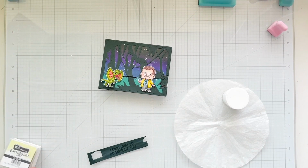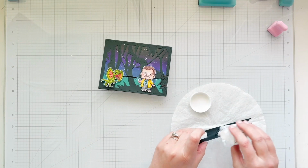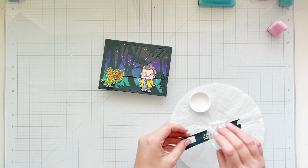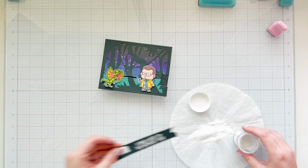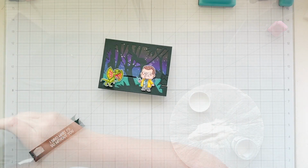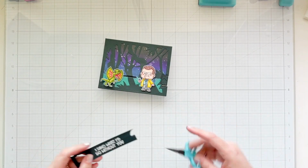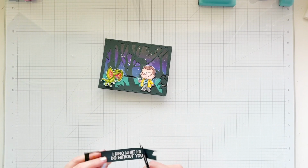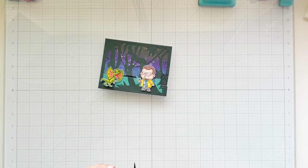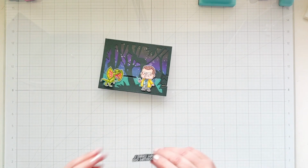And I want to emboss it on the same dark green cardstock. So I used some anti-static powder, stamped it in a clear embossing ink, and I'm using an ultra fine white embossing powder. And I will go ahead and heat up the embossing powder with my heat gun. Once it's cooled down, I'm just using a Swiffer cloth to pick up the excess anti-static powder, and I'm going to use my scissors, sorry I'm a little off camera here, to fussy cut around the sentiment.